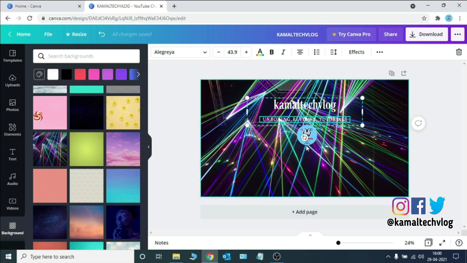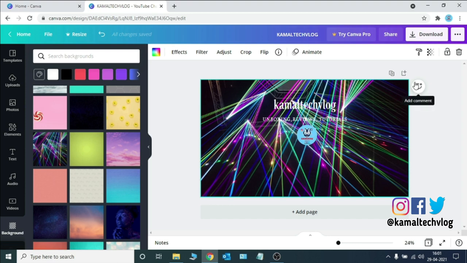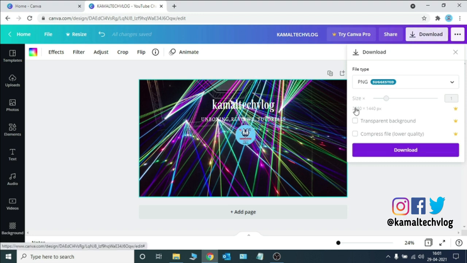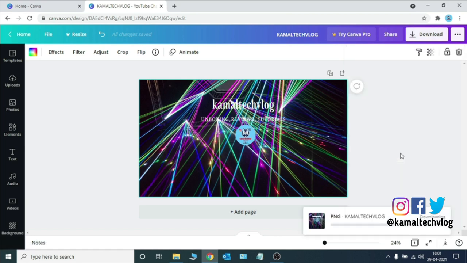There's also a trial and error according to the background you're selecting. And you can also upload a background if you don't like this background. You can upload a background and select from that also. Over here, the white is looking better, so you can just go ahead and download it now. It's almost done over here. And then you can download it in PNG format and go to your YouTube channel. And under branding, you can upload this.